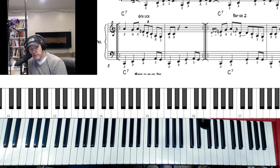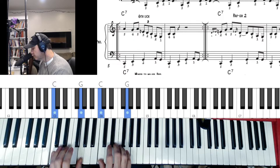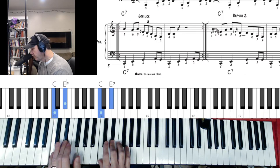So what I did this morning for our practice group is I said, all right, we're going to go to day 32 in 50 Days to Flying Fingers, which is an insane course, but I love to get them working on the mind. For instance, day 32 has this. Instead of this, it's minor. So C, E flat, G, you still hold the bottom notes. Then the D, F, and G is the same. And you do that 4 times.